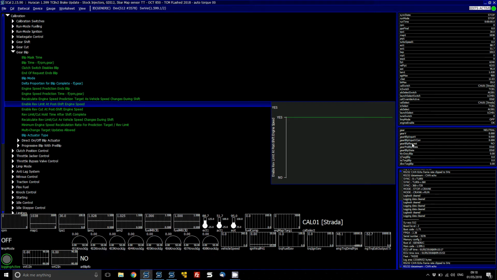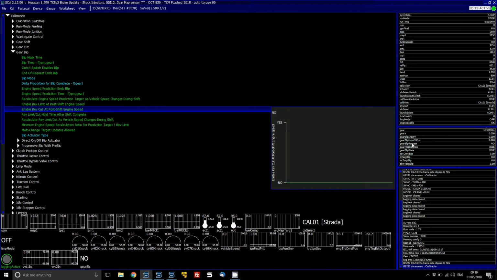So what happens is the engine knows the RPM you're currently at and it knows the gear you're in. So it can calculate the post engine speed after the shift. Say if you're in 4th gear at 3,000, it would know that if you were to go to 3rd gear, the perfect RPM would be around about 4.5 based on your drive ratio and gear ratio that is inputted as part of the base map. So it will then invoke a rev limiter after the gear blip. It'll invoke a rev limiter on the engine control to hold the RPM where it needs to be. And that's really crucial to getting the engine to have a nice, smooth downchange.